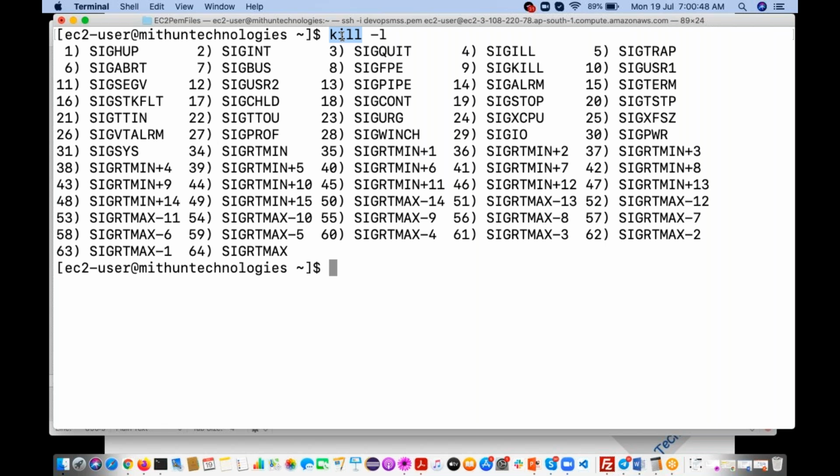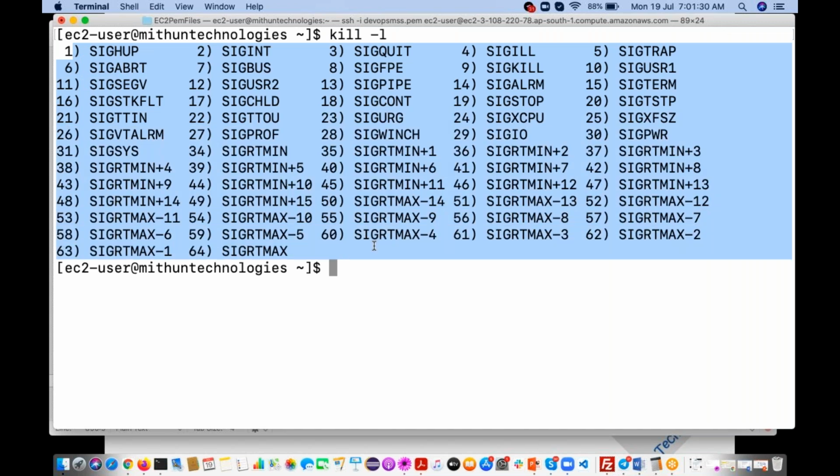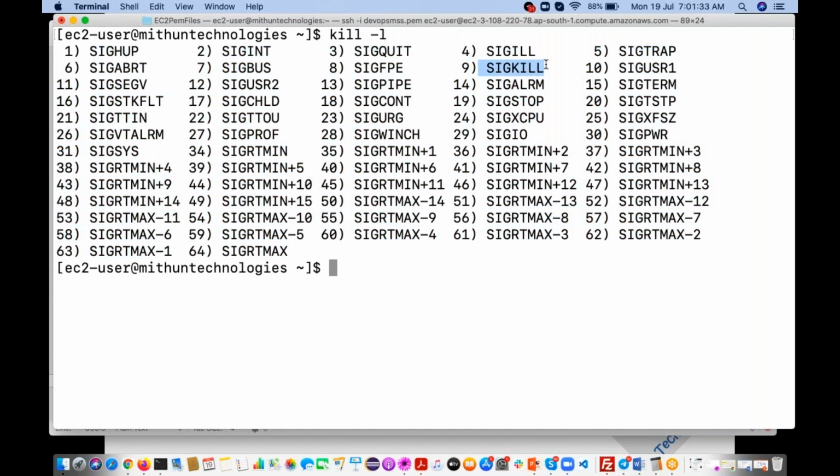Guys, the kill command is not used only for killing process IDs. We can use it for other purposes also. Based on your signal type, it is going to act. Clear? In one interview they asked, what is -9? It is a kill signal. How many signals does the kill command support? 64 signals, 1 to 64. Clear? But most of the time we are going to use -9.